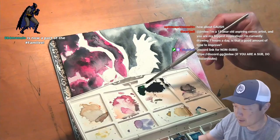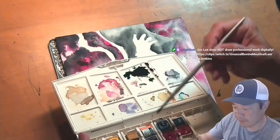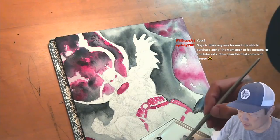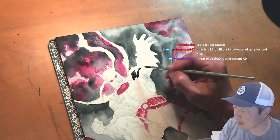Mixing in. And let's grab a little bit of this more olive green over here. See that over there? It's hard to tell on the camera, I think, in this lighting, but this green is different from this. This is more intense, a little more electric. This is a little more woodsy and traditional olive drab green. Forest green, I guess. So now I'm going to mix it all together. Load it up with water, and let's see what I can do and see how it looks. If it looks too green, I'm going to have to pull in a little bit more of this. So it's a pretty loaded brush with the pigment. Let's see what happens. I'm gonna do the shadows first.